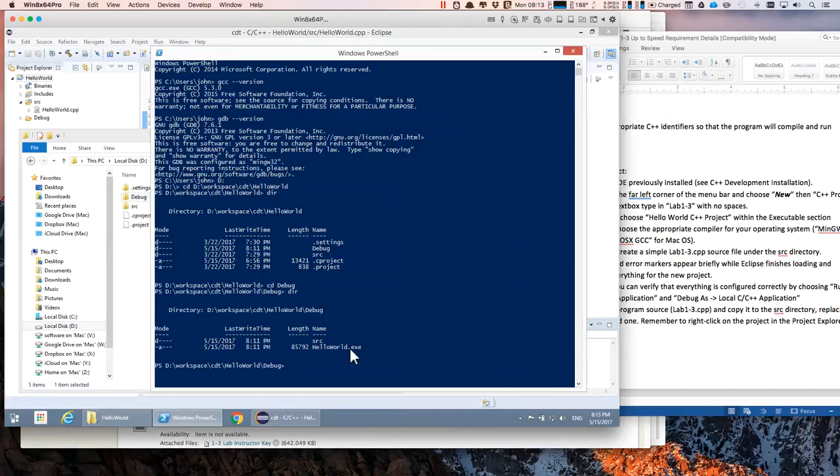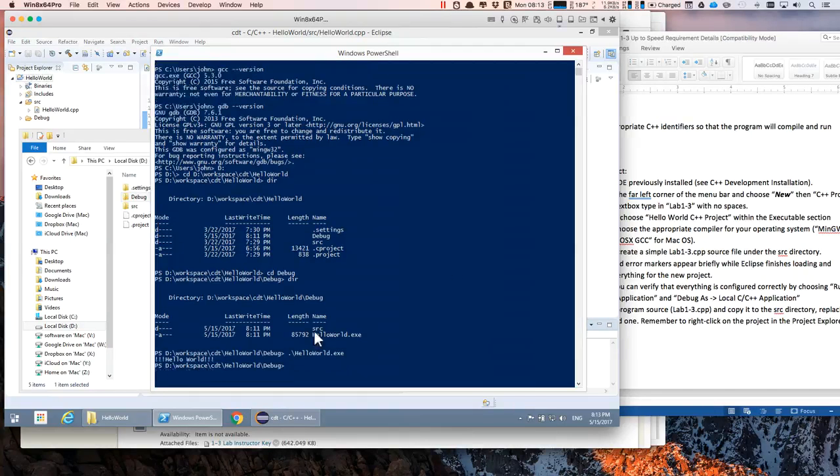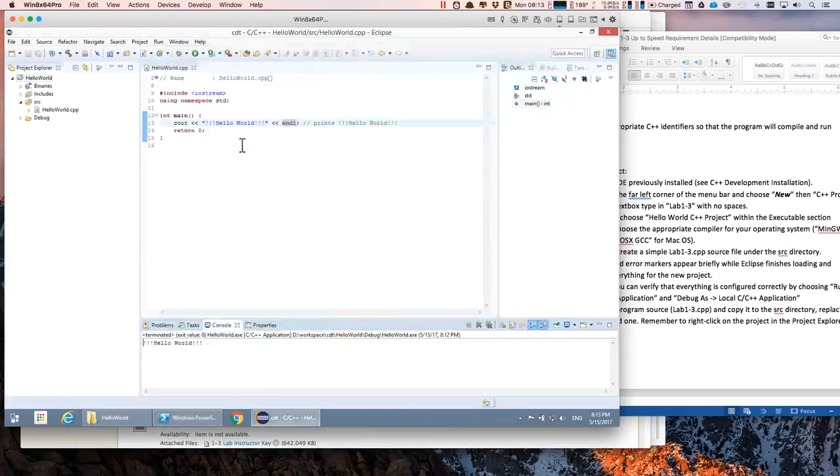Now I'm just going to type in, because it's an exe, which in Windows is an executable program, hello world and hit enter, and it prints right on the console. It's the same thing that you see here in Eclipse. It's just that you don't have to bother opening a PowerShell or a command prompt and navigating directories by hand. You can do all this from within Eclipse.